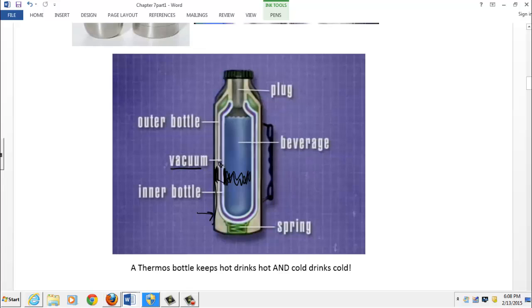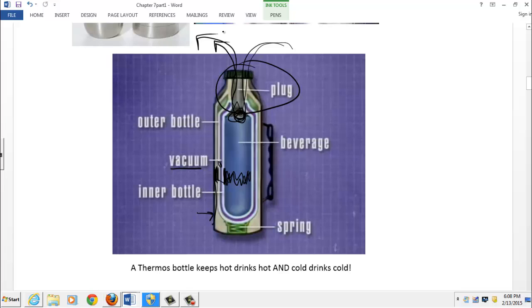And since this is a vacuum here, we're not allowing any fluids, any air to touch this hot liquid and come out. The plug really is preventing convection. Convection would be where cool air could go inside, get warmed up by the hot soup, and then the warm air could come out, allowing more cold air to draw back in and draw out more hot air, and the heat would then be transferred out.